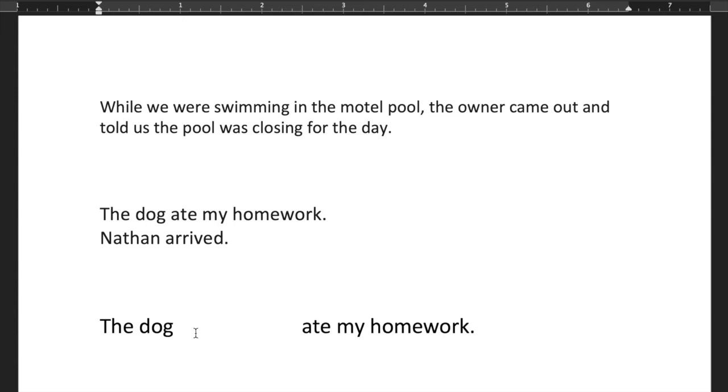No, it's just an S, right? It's just a subject. And then over here, if we have ate my homework, is that a complete SVO? No, it's actually just a V and an O. It has a verb and it has an object, something that's being eaten, but it doesn't have a subject. And in fact, this sentence is a good SVO if we'd never put that semicolon in there in the first place, right? It's a good, simple SVO complete sentence. The dog ate my homework.